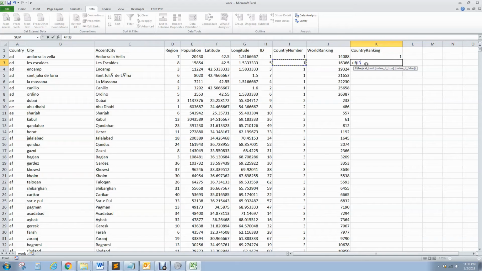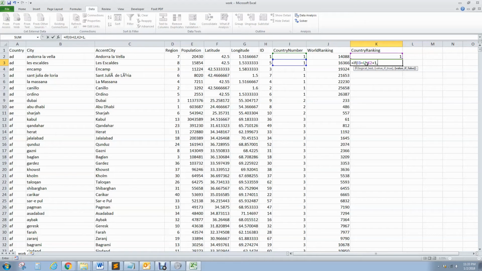We're going to say if the country number is equal to the one above it, then we are going to take the ranking and we're going to add a 1.